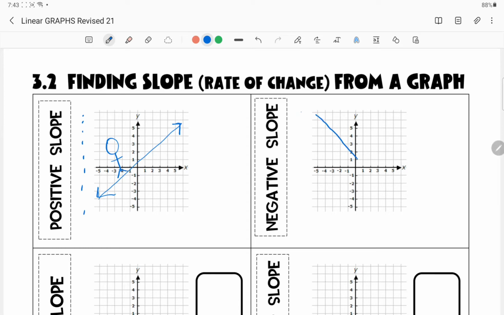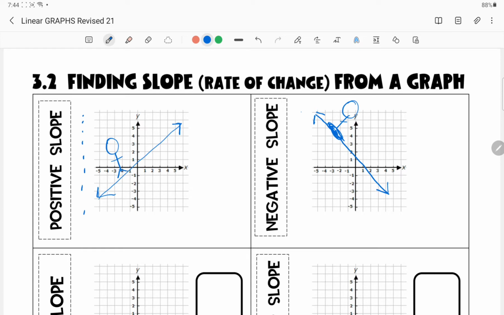A negative slope is also, again, you're going to start from the left-hand side, but instead of going up, it's a nice negative because this dude... These ones are easy to go. He's sledding. I know, don't be jealous of my artwork. He's sledding down there or tubing. I'm not sure what he's doing by that picture, but that's what he's doing. Pretend he's on an inner tube here and he's going down the mountain.